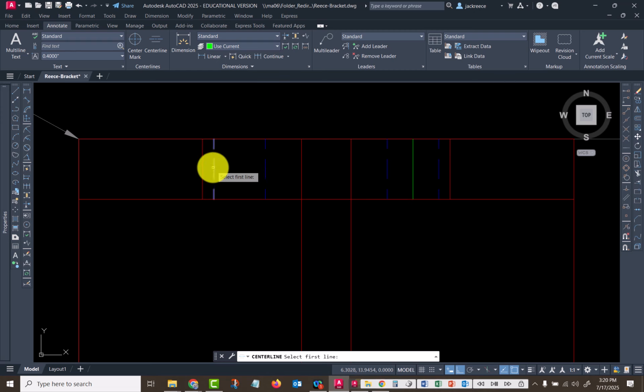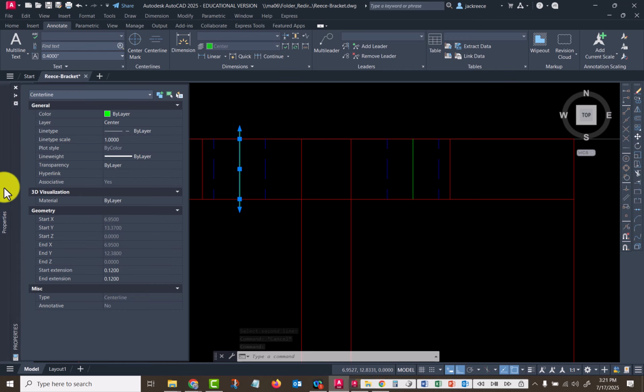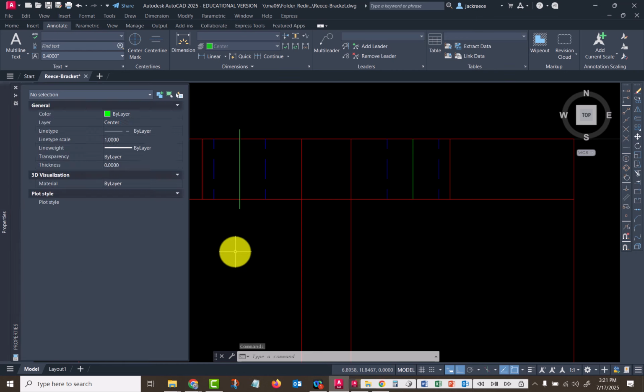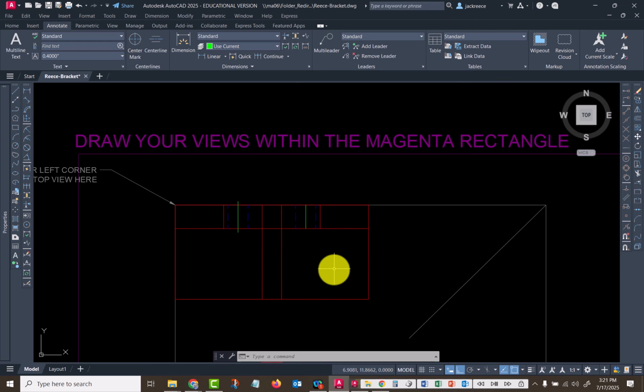And what you do is you select one line and then a second line, and it draws a center line between them. Okay. And it has the overhang like it was stated in our properties over here of 1/8 of an inch. Now, but there's no dash in the middle. We'll deal with the line type scale after we get finished drawing everything.